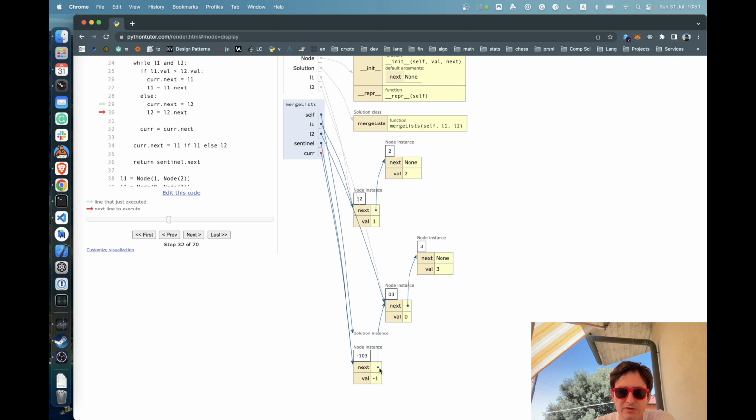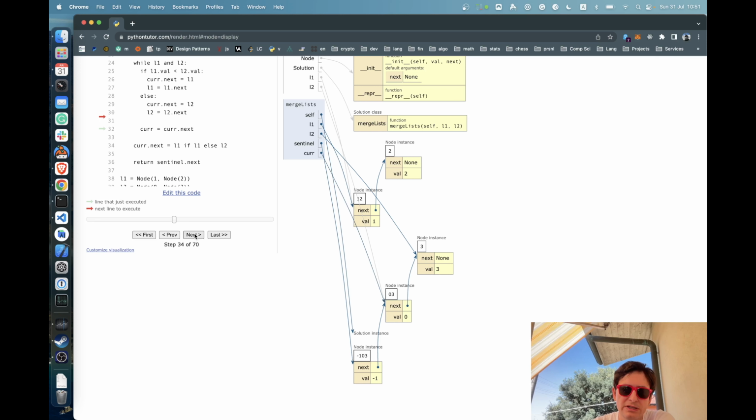Now this arrow shows that we point to the node with value 0, and L2 also points to it, but it is not a problem because next we walk L2, and now L2 points to the next node, which is the node with value 3. So the result looks like now -1, next 0, next 3.